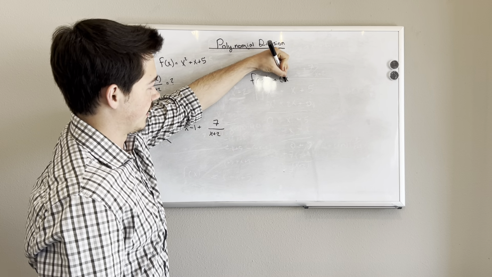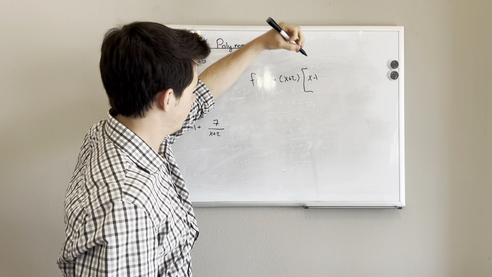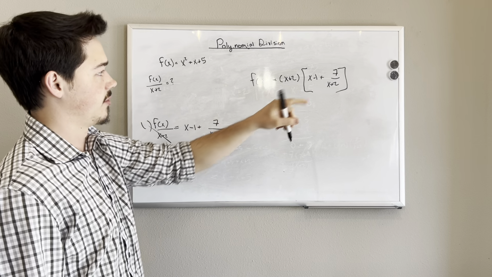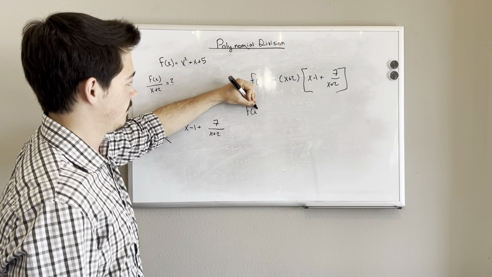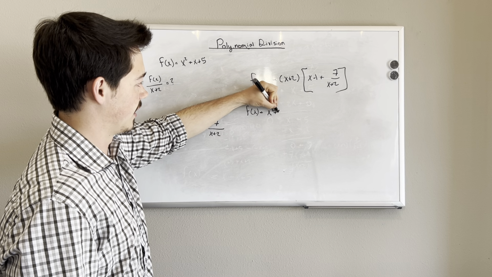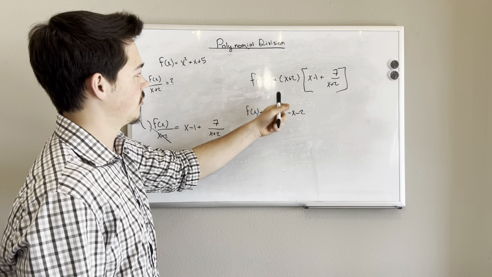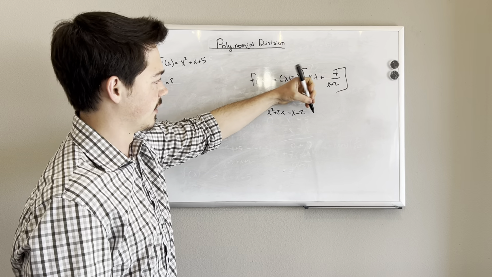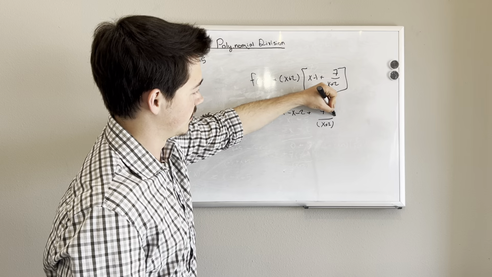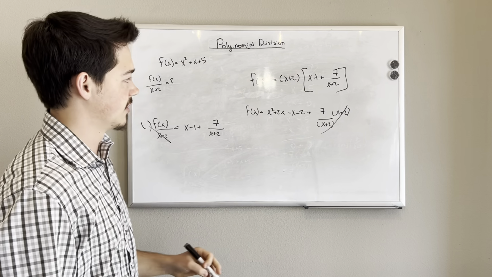And that'll equal x plus 2 times everything on the right, which is x minus 1 plus 7 over x plus 2. And we'll go ahead and distribute that through, which will give us x times x plus 2, which is x squared plus 2x. And then we'll multiply it by negative 1, so that's minus x minus 2. And then we'll multiply our remainder, 7 over x plus 2, times x plus 2. And we should see that these will cancel out because they're equal, giving us just 7.